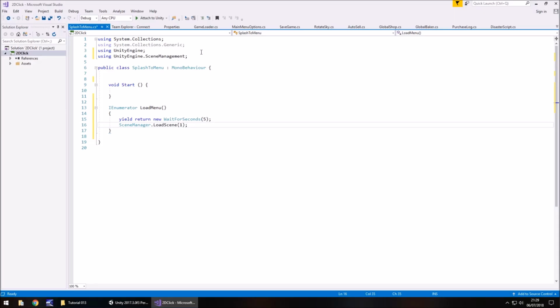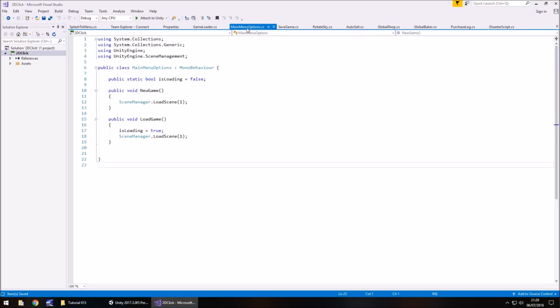So we just need to go into the main menu options in just a minute to recalibrate everything. So the final thing we need to do is void Start. We need to start up this here, and we go StartCoroutine(LoadMenu()); and save. So now let's head to our main menu options, and load scene 1 should be changed to load scene 2 at this point, because remember, load scene 2, number 2, is our main game scene. That's where we're going. So let's head back to Unity.